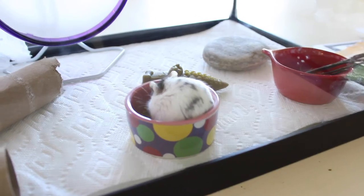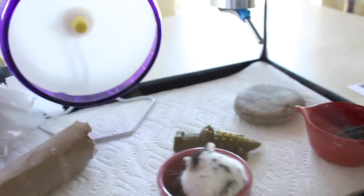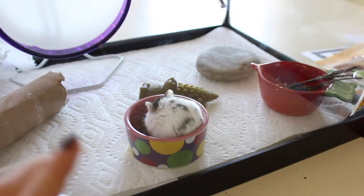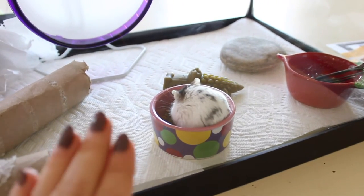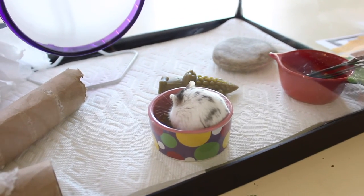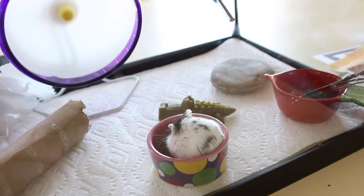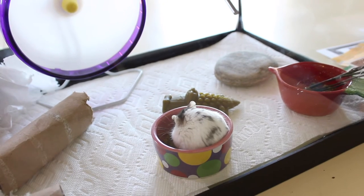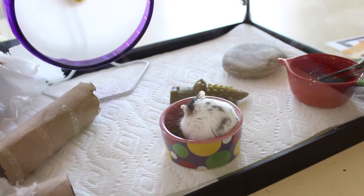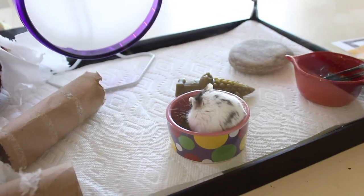He also said that I could give her her hazel hamster seed back. He does not believe that it is seeds that she's allergic to. So I put a tiny bit of hazel with her oxbow pellets. She hasn't had that in a week now, and I saw no improvement in her itchiness or her skin inflammation, and she's been without her hazel hamster for about 5 days now. And he said that if that were what caused it, we would have seen improvement. So he told me I don't have to keep her hazel away from her anymore. So I gave her a little bit more of that back, but none of the pellets, just the seed, because she already has oxbow pellets.